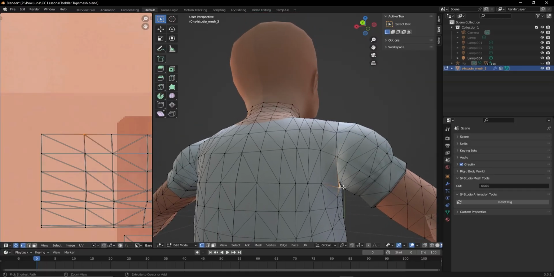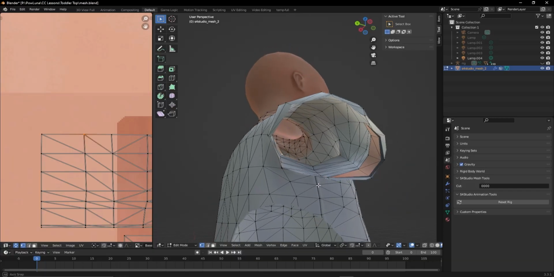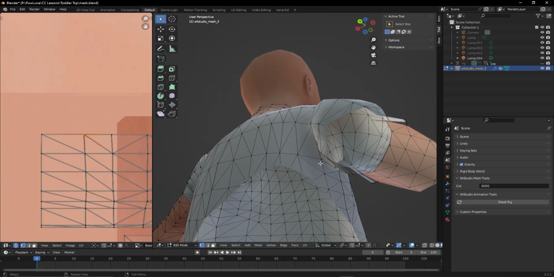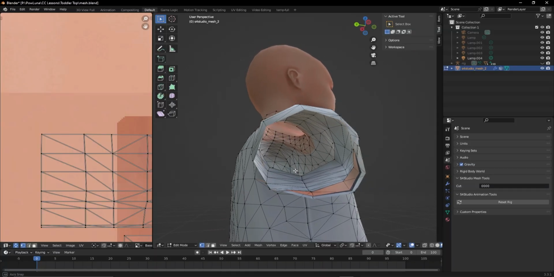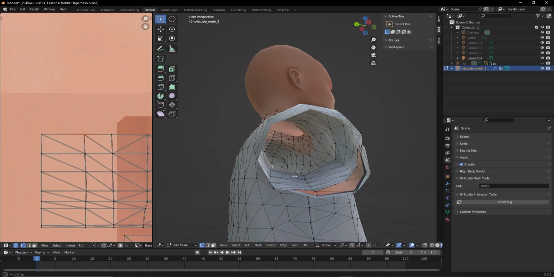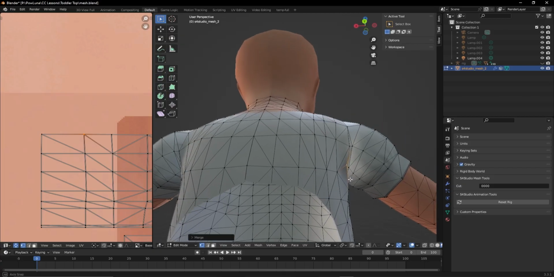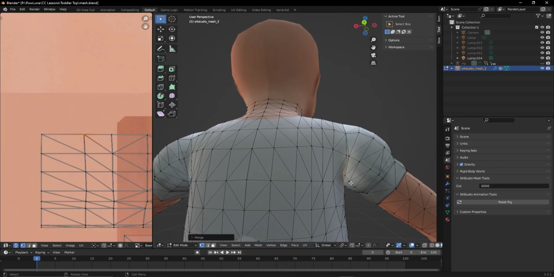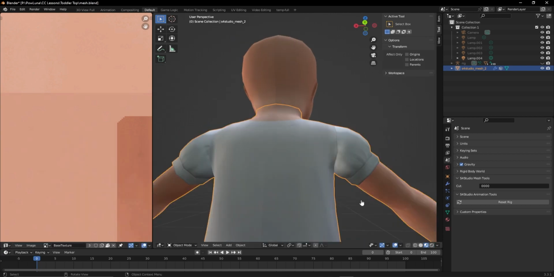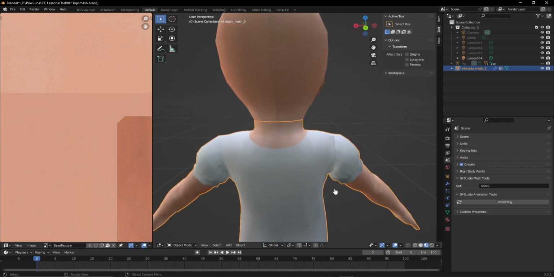So I bring it back. I will try to start at this one this time, and then click the inner part, and then I will bring it to it. So now it looks way better, and there's no gap in here. See, there's no gap.